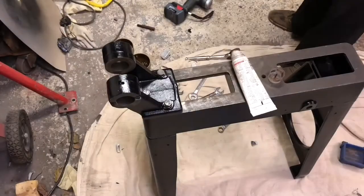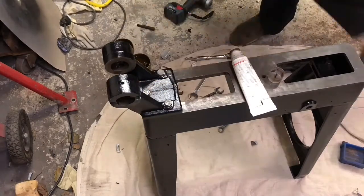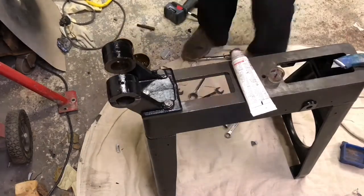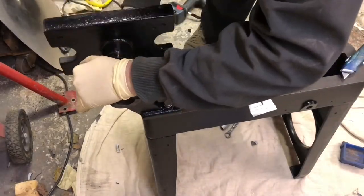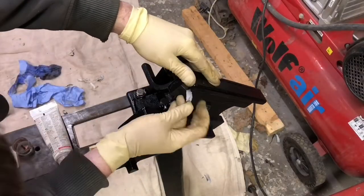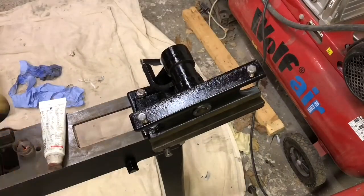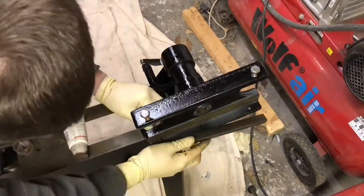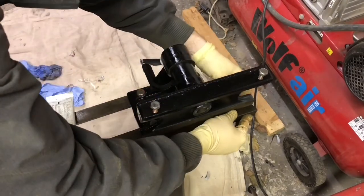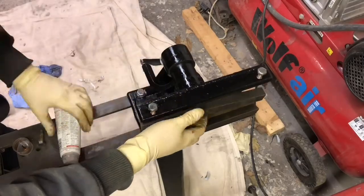Once the frame was together, I started to put on the main shaft assembly. So this piece here was thoroughly greased, and this is what the main saw sits on, this piece here where the gibs lie. All the screws were copper greased before installation because I knew I'd probably have to take them off again, because that tends to be the common thing with these sort of projects.